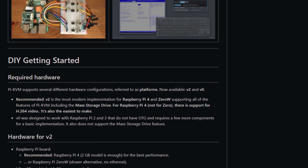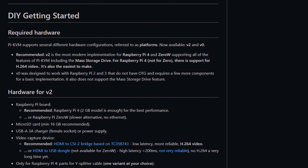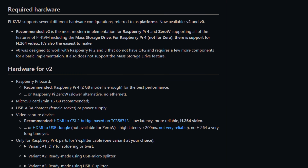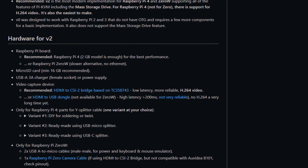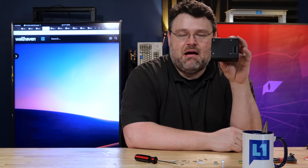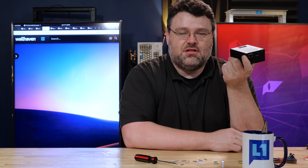This is open source and on their website there are references to V2 and other versions. You don't have to buy the hat to use this software — you could DIY it — but it's so convenient and relatively inexpensive that for me it's worth paying the hundred bucks for the convenience: plug this in, flash an image, do some configuration. The SD card slot is still accessible, and then I have this magical little black box giving me remote access even to the BIOS.